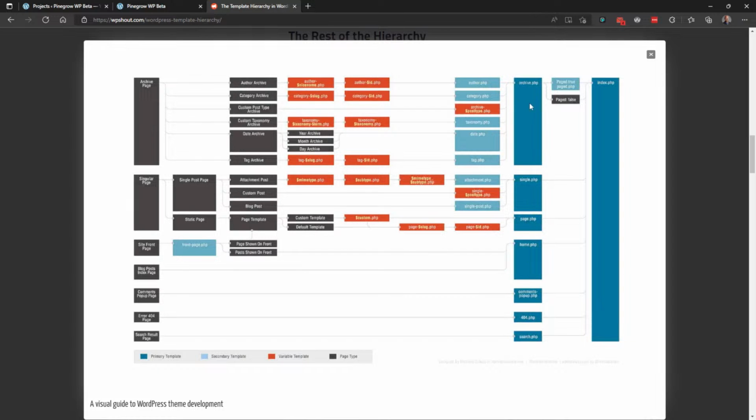My archive and my home are going to look really, really similar, and I'm still avoiding doing that because I hate doing them. Comments, I am not doing comments because I generally disable comments using a function. I hate comments. They're the worst. So I'll disable them. I don't need to worry about the template for it then. I do need to create a template for my 404 page, and I will need to create one for my search page, which again is going to look an awful lot like my home.php and my archive.php. So let's create, hell, I can't avoid it anymore. I'll create my home.php.